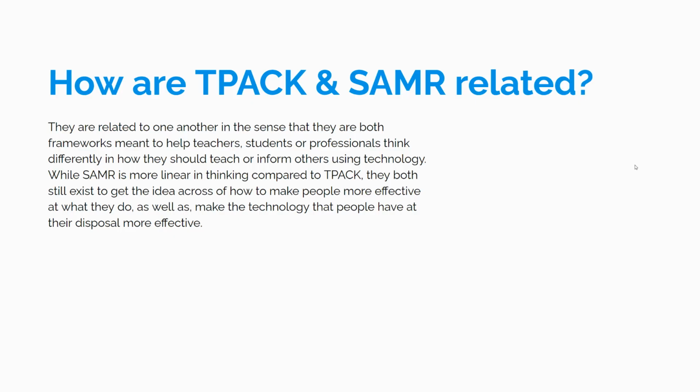So how are TPACK and SAMR related? They are related to one another in the sense that they are both frameworks meant to help teachers, students, or professionals think differently in how they should teach or inform others using technology. While SAMR is more linear in thinking compared to TPACK, they both still exist to get the idea across of how to make people more effective at what they do, as well as make the technology that people have at their disposal more effective.